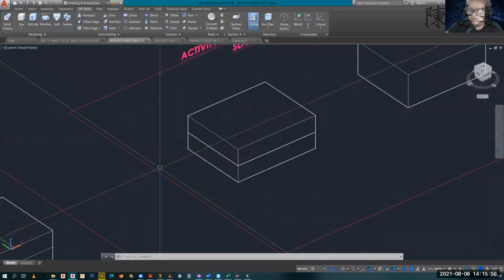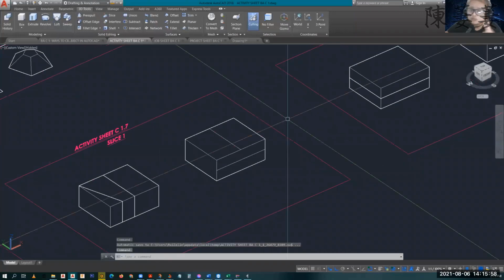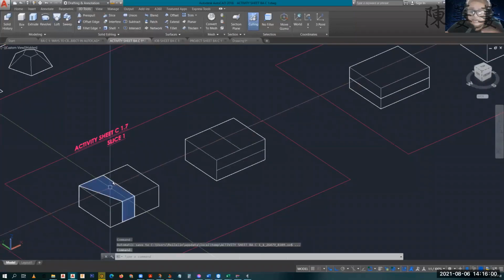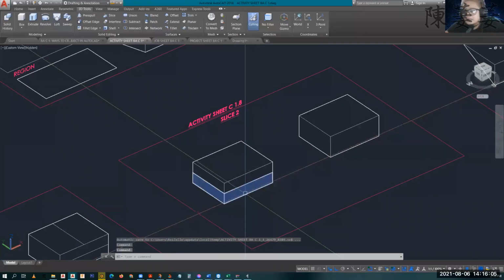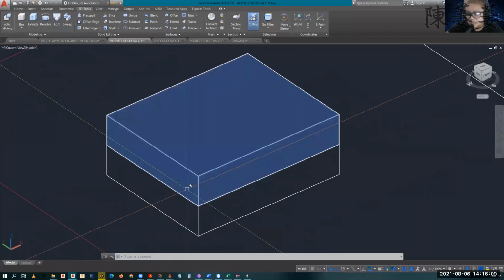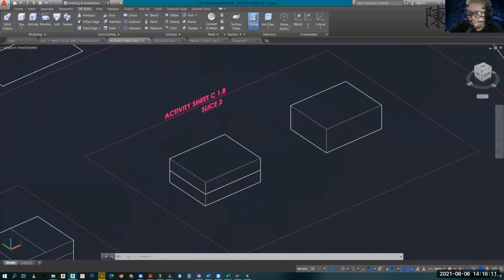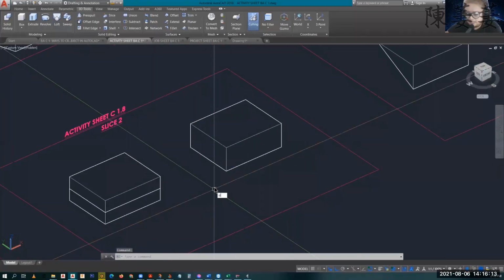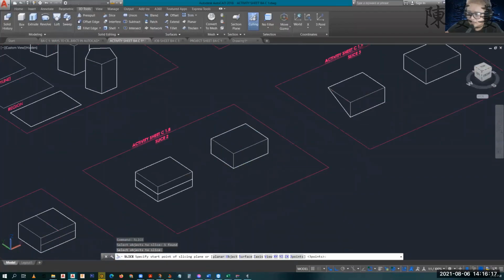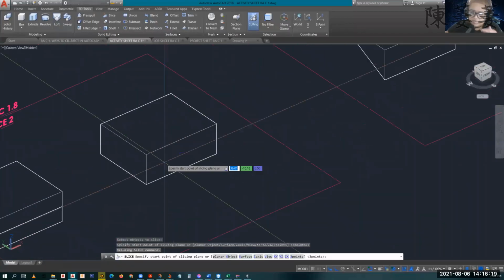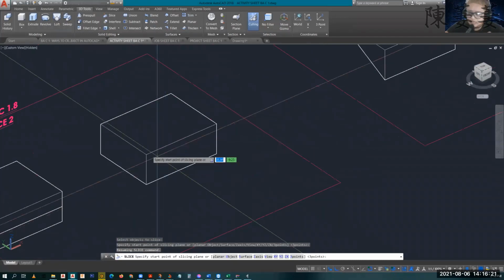So, pwede mo na siya. Ang pinakita ko lang kasi, if you're going to use 2 points, kailangan parallel. Pero, kung doon ka naman sa perpendicular part, 3 points na lang ang gamitin mo for slice. So, this one, I'll slice again. Kailangan lang, straight line.